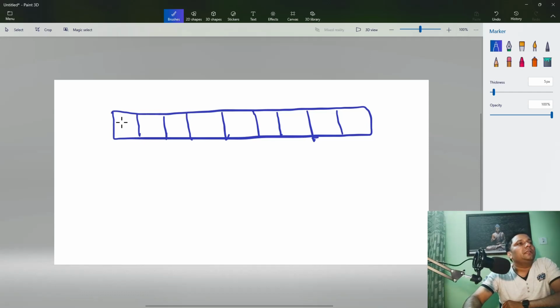Now let's consider we have some elements like 11, 14, 15, 17, 19, 101, 57, 75, 80. Like that we have elements in our array.